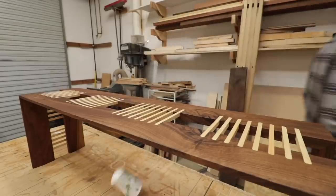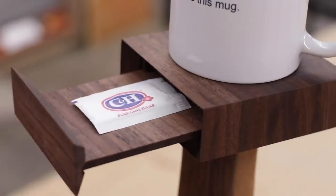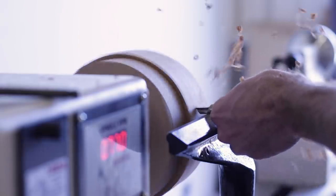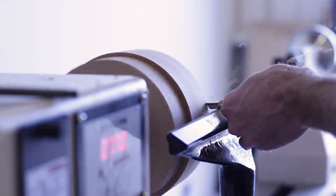This is the latest addition to my line of semi-absurd furniture, and honestly this might be the dumbest one yet. I wanted to incorporate a lot of turning into this piece as I'm trying to better my skills on the lathe, so I wanted to incorporate a segmented bowl — and that was really the inception of this piece.